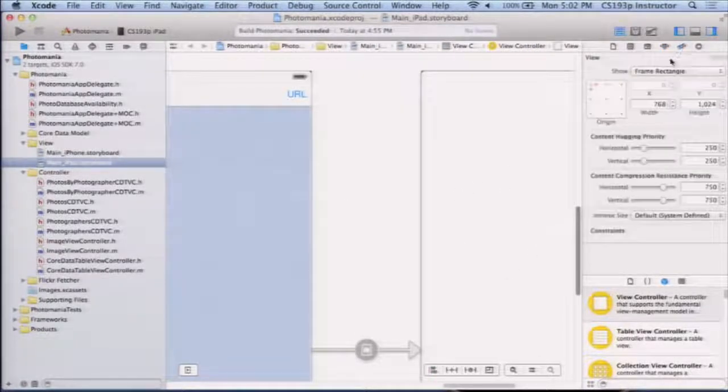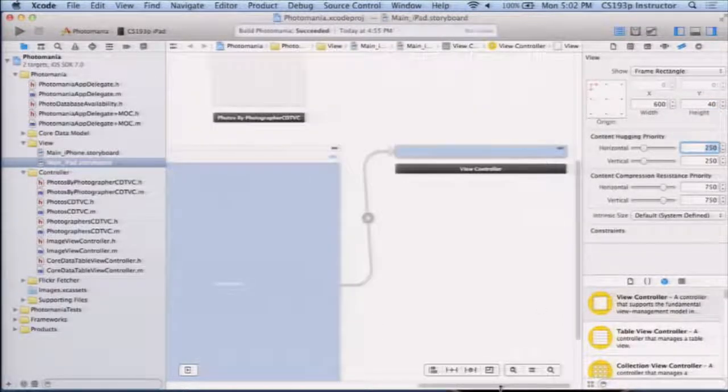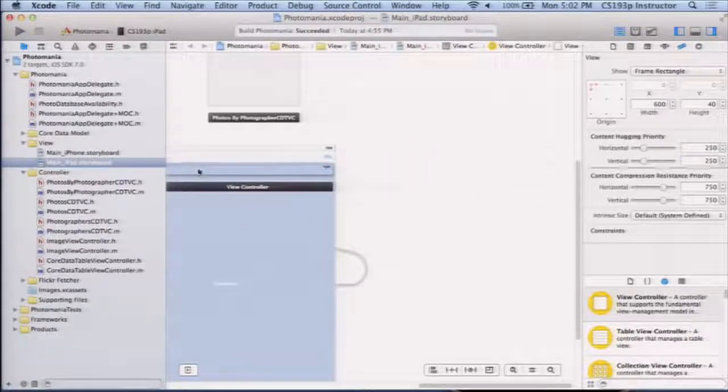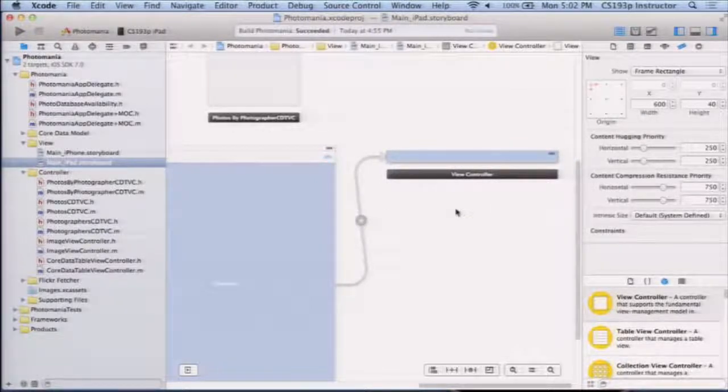Once you do that, if you go to your view controller and select its view, its self.view, then you can go to dimensions, and the width and height will be editable. For example, we could make this 600 wide and maybe 40 pixels high, which is probably a pretty good looking thing. So when we press this URL button, it's going to pop over and look something like that. That's a pretty good size. 600 is the widest they will allow you to make a popover. If you specify more than 600, it's only going to show up 600.